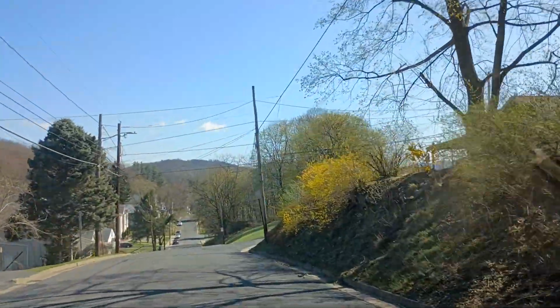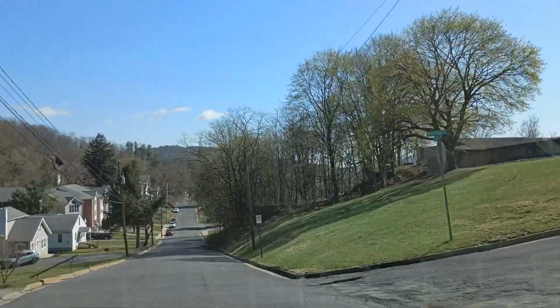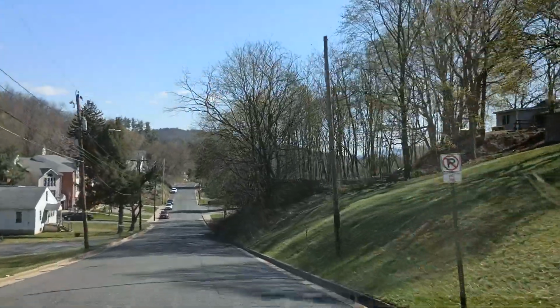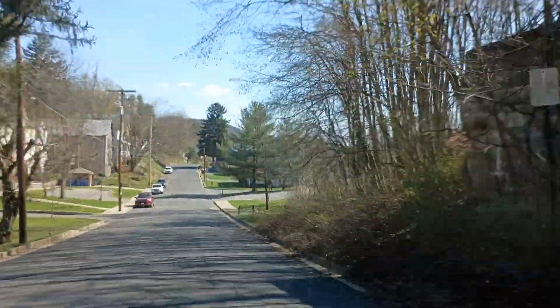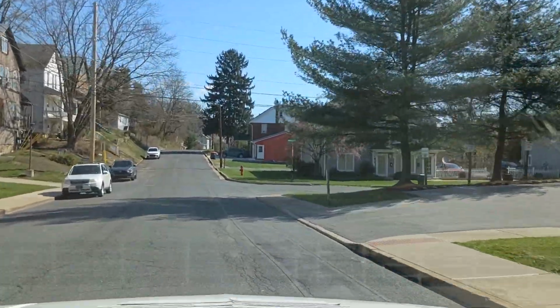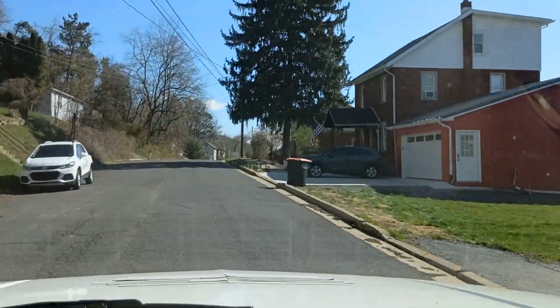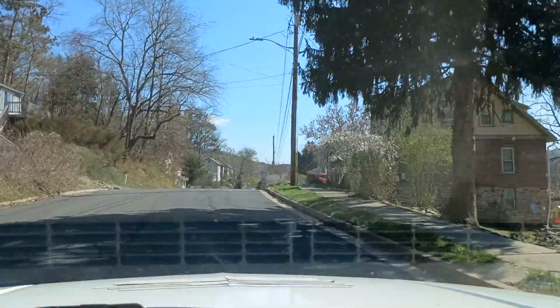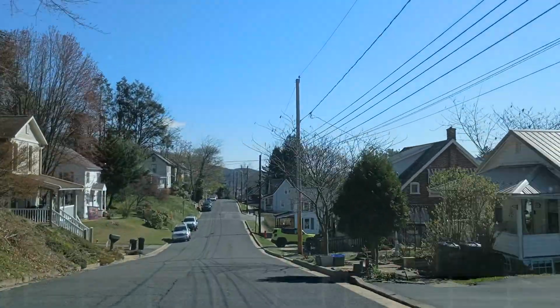I'm only going down halfway, then I'm going to go back up. Well, maybe I should go down the whole way, and I'll go the other direction. I'll go up Glen Avenue, Glen Street, up that way now. I guess I'm going to go in a big circle. I'm just showing you what West 4th Street is like. It's like a roller coaster down this way.